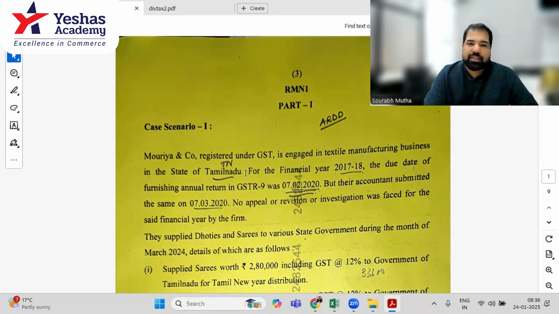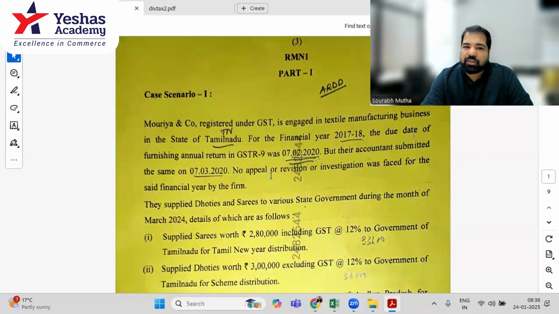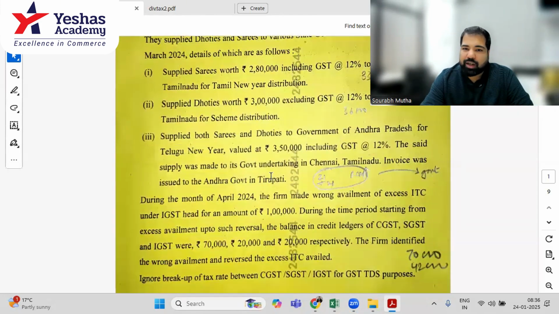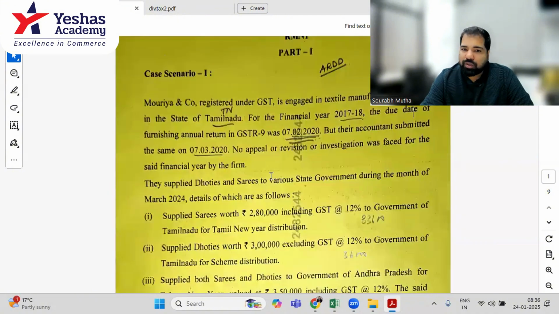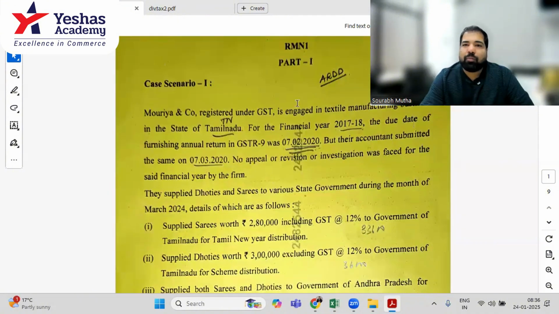So here we go. This is the first case scenario and this is specifically under GST. Case-based scenario, so they'll give you a little case, a little story, and then they will ask you some questions related to that. So let's talk about this one. And also when we talk about something, we'll also talk about which chapter it is from. This chapter is mainly from place of supply and some under supply as well.